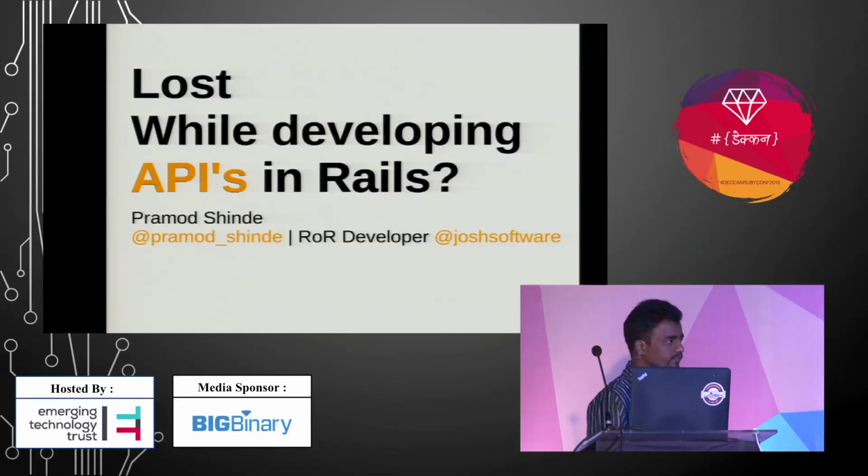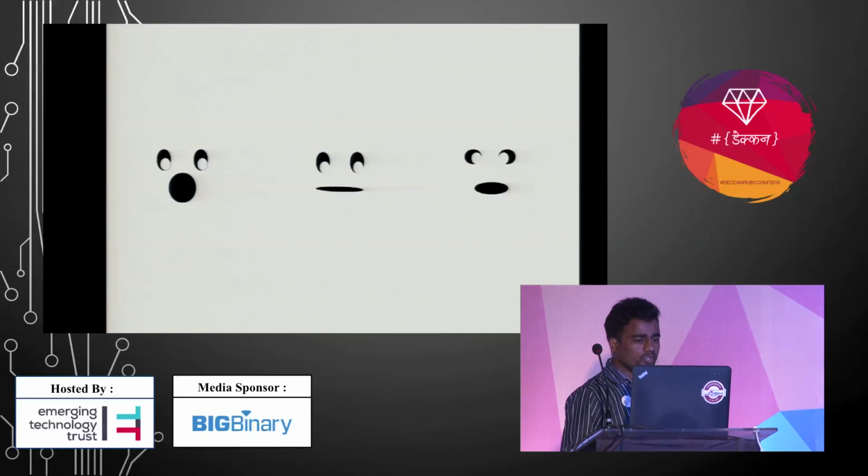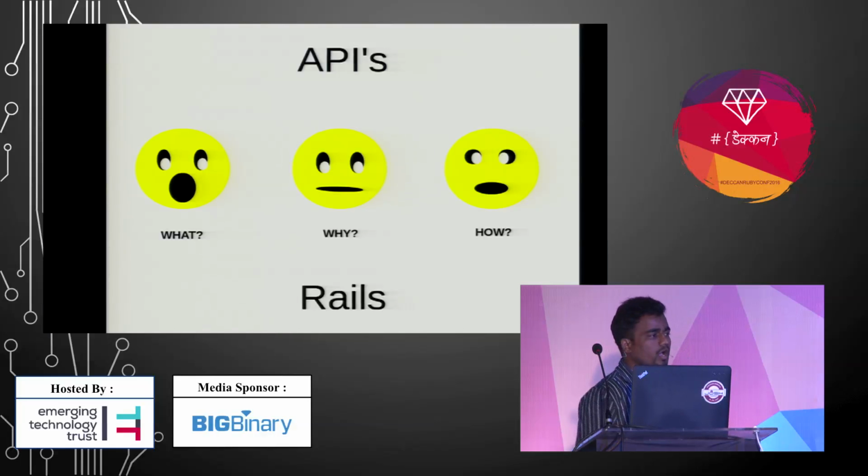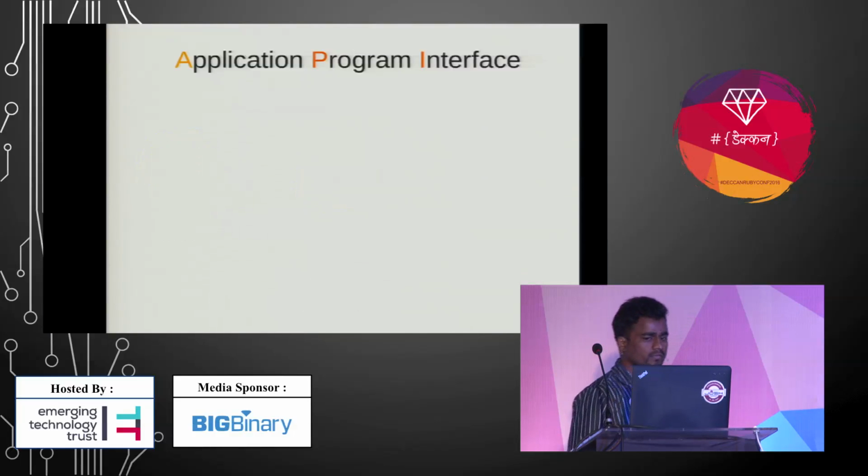Today I will be speaking about APIs in Rails. Essentially, I'll be sharing my learning experiences so you will not get lost while developing APIs. In this talk, we will see three key factors about building APIs. First one is what are APIs, why we need APIs, and how to build APIs in Rails. So let's start with what are APIs.